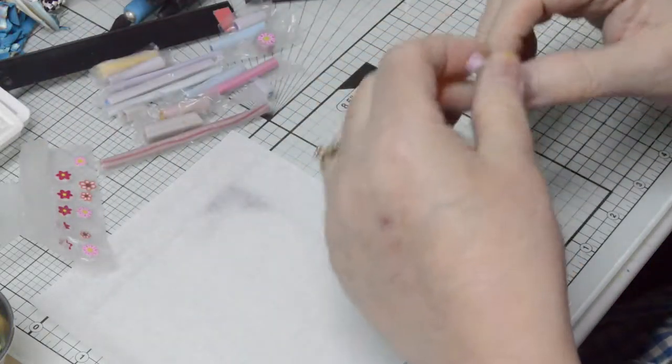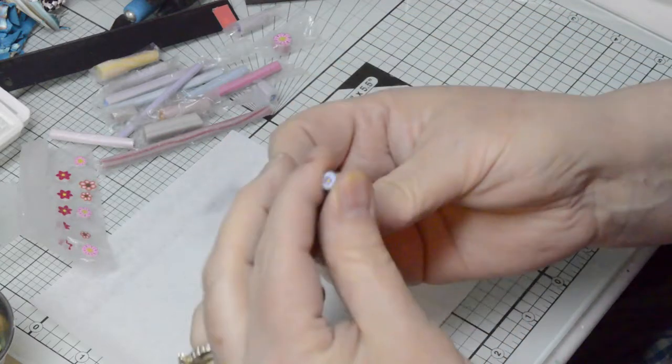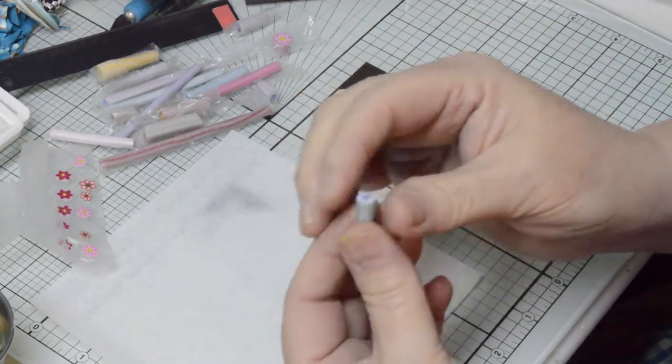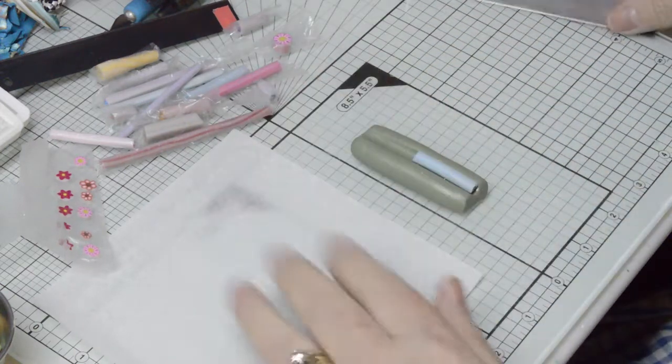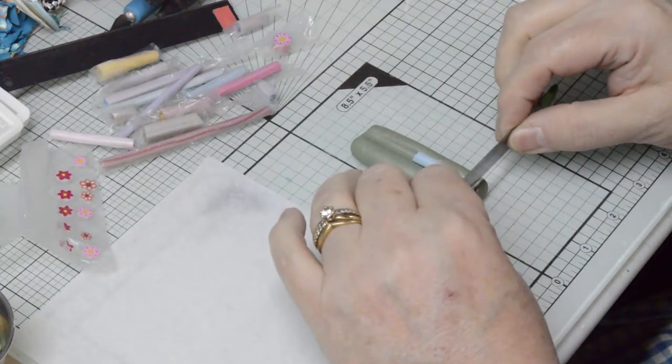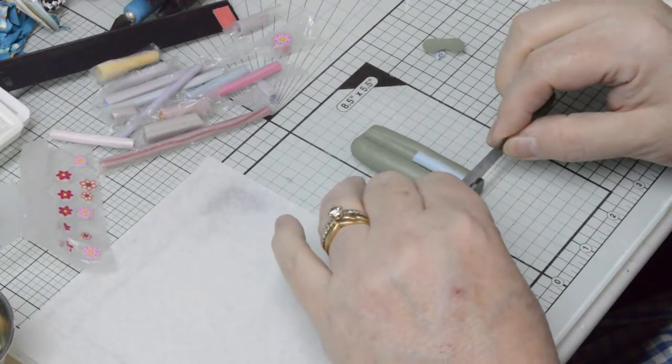When I'm working with the nail files, I'm working with really small portions of the cane. You can see how tiny those are. They will expand a little bit, as you'll see later, but not a whole lot. So what I'm doing now is I'm going to start cutting really thin slices of these canes.